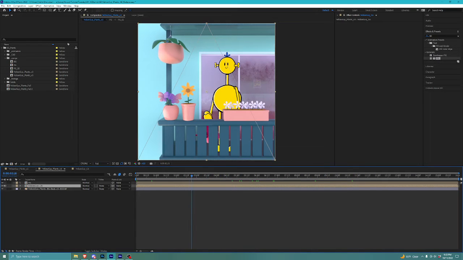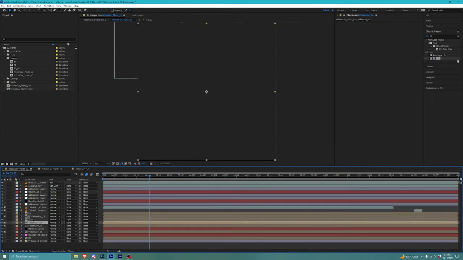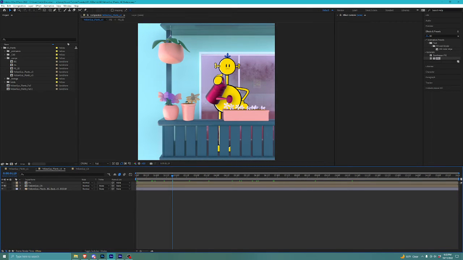Obviously, I also had to put in this watering can, which was all done in Photoshop, but I just rendered out the sequence and then animated it to his hand. This is what it looks like now, and this is what it looks like in the final. So it's subtle differences, but it's mostly playing around with color and adding some lighting effects and stuff to spruce it up, which I think After Effects is really good for.